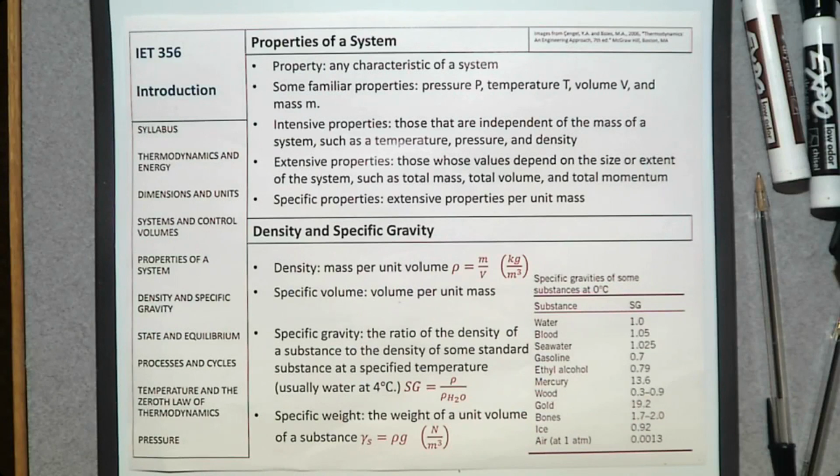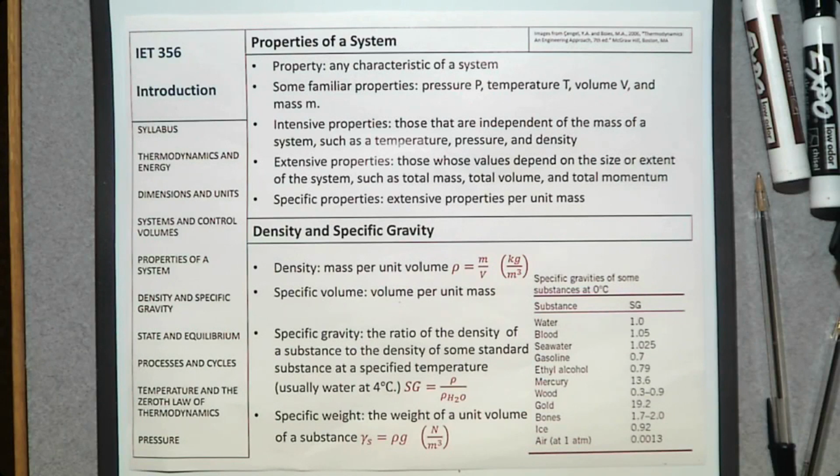Now there's a problem. If you want to solve any of the governing equations, such as the conservation of mass principle, conservation of energy principle, or conservation of momentum principle, the problem is that if you mix extensive and intensive properties, some are dependent on mass and the others are not, so they don't work. In an equation, you want to use only intensive properties or only extensive properties. However, some properties are already intensive and some are already extensive. So how are we going to use both of them in an equation?